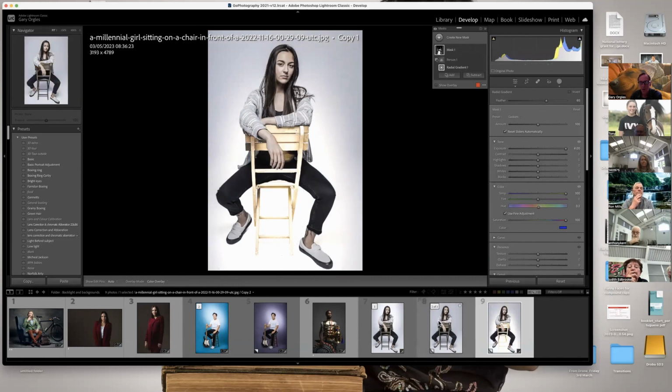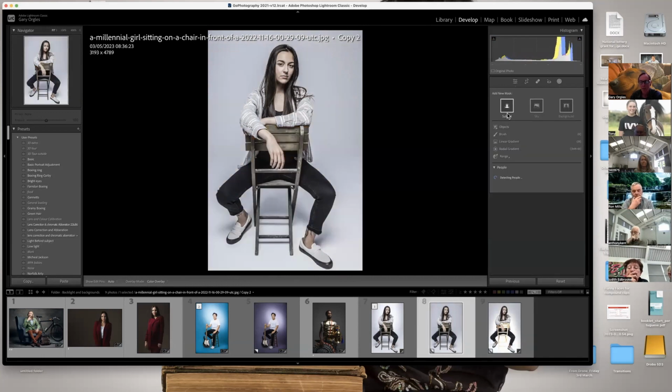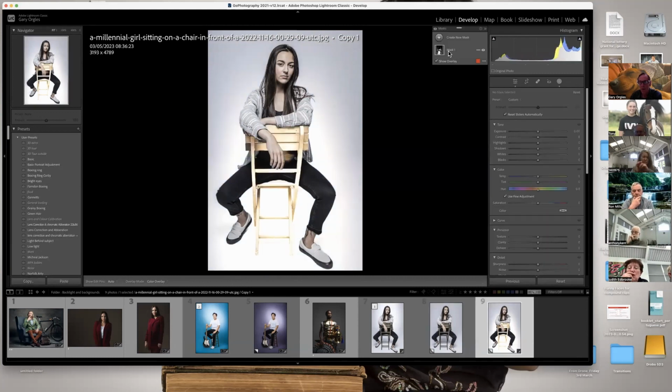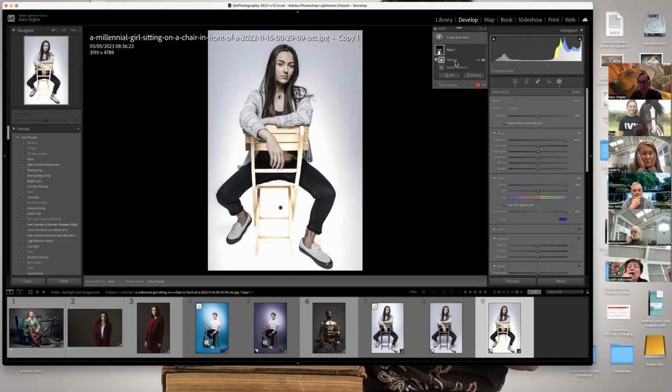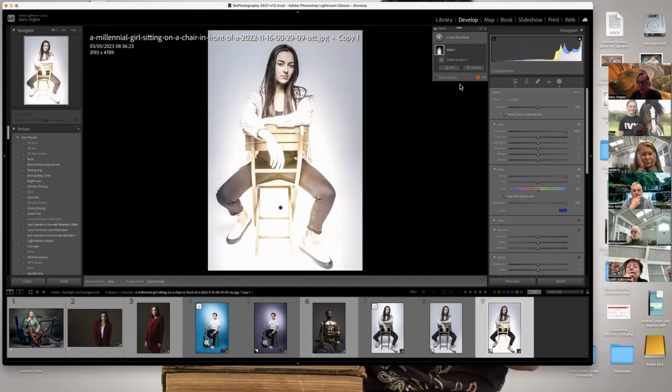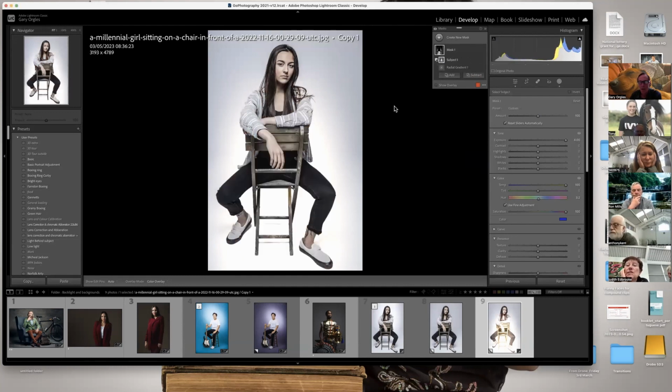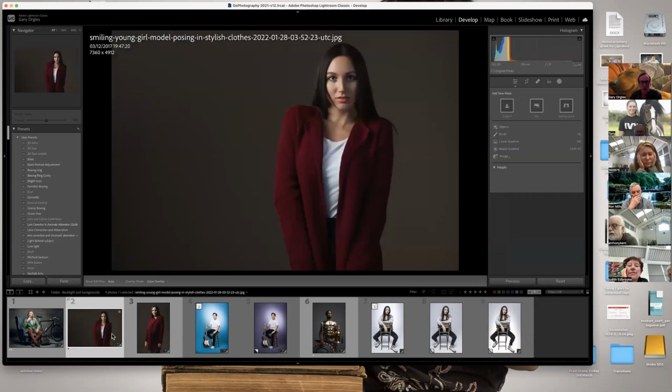And that's because on this particular image, instead of person, I'm going to delete that, and instead I'm going to subtract using subject. Now look, it's chosen the chair. This is what I'm saying: depending on what you choose, on a portrait like this you've got no problem.